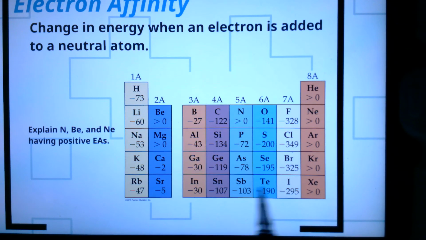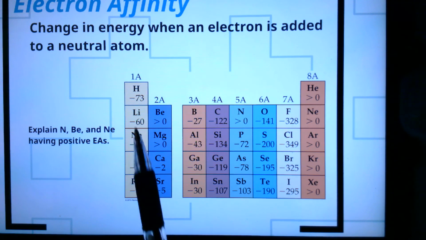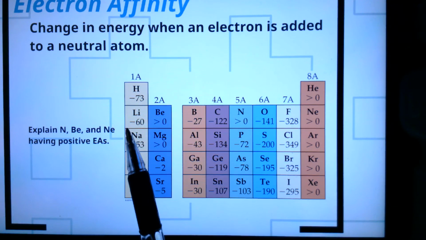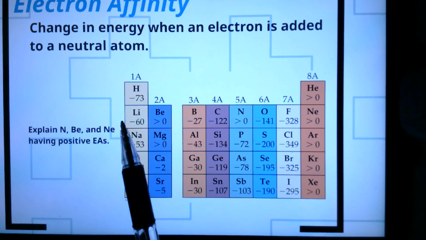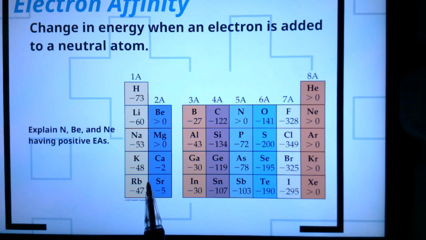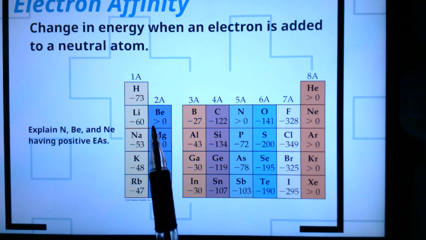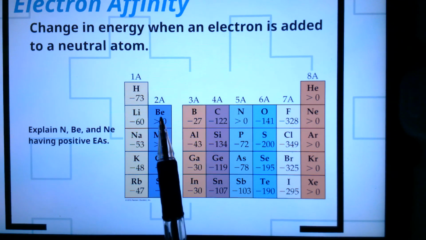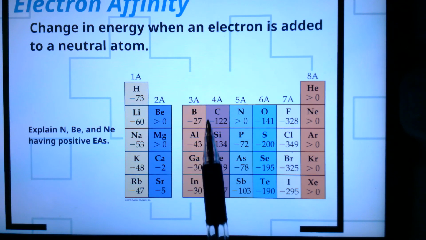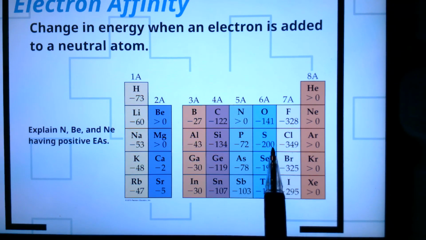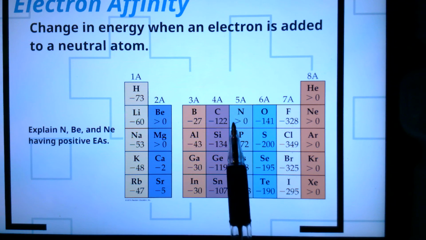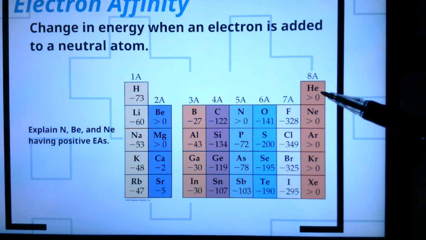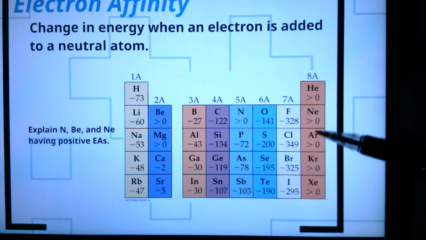Okay, so again, for the most part, lots of negatives. So even something like lithium that we are used to forming lithium plus, even things like this have smaller but still negative electron affinities. Beryllium and magnesium, these ones have positive. Okay, so we'll kind of talk about that in a second. We get over here, group 3, 4, 5. Most of these are negative. Nitrogen is not. And then probably not shocking, but all of the noble gases also are positive.